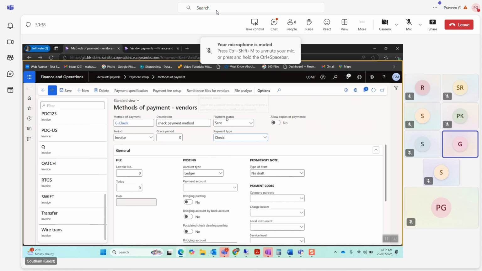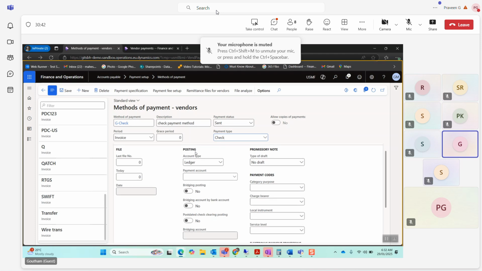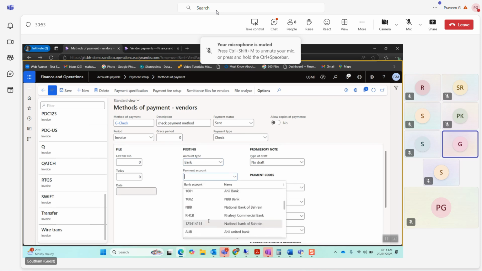After updating sent and check, I will define the posting type. Instead of account type ledger, I will change it to bank, and I will select the respective bank account, that is 4044.